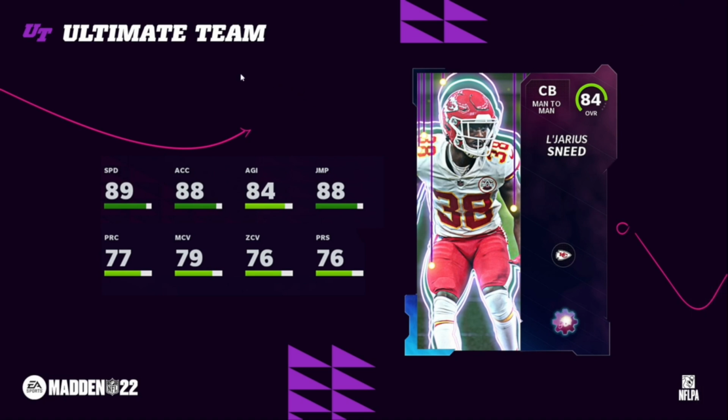Starting off, the first one, and I believe the most recent team builder we got revealed, was L'Jarius Sneed. He was revealed on Friday along with all the cornerbacks, linebackers, and safeties. And this L'Jarius Sneed looks really solid, man. He's got a man-to-man archetype, which is not too bad. 89 speed, 88 excel, 84 agility, 88 jumping, with a 77 play rate, 79 man, 76 zone, and a 76 press. Looks fantastic, extremely athletic and agile.